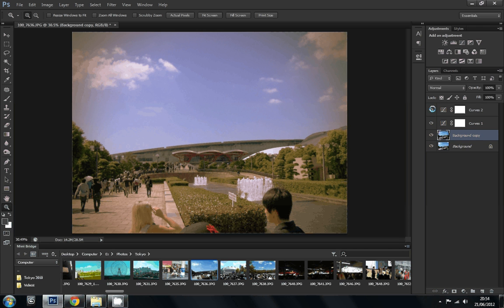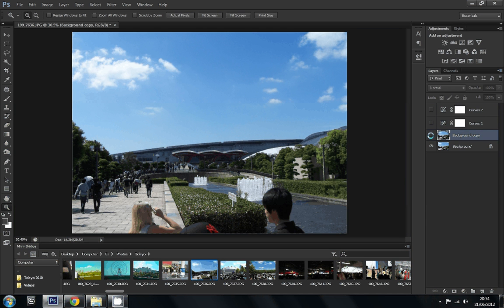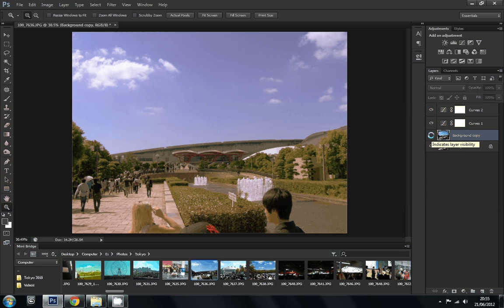Okay, so what I'm going to do is show you these separately, the steps that we went through to correct this image and make it look old school again, just to clarify the steps. Okay, first of all, you've added a curves adjustment here to correct the colour. Then you've added another curves adjustment to give it the old school theme, make all the colours look like it was taken on a vintage camera. And then finally you've added a vignette to finalise the look, which is going to make it look a lot like the images that you see on Instagram.